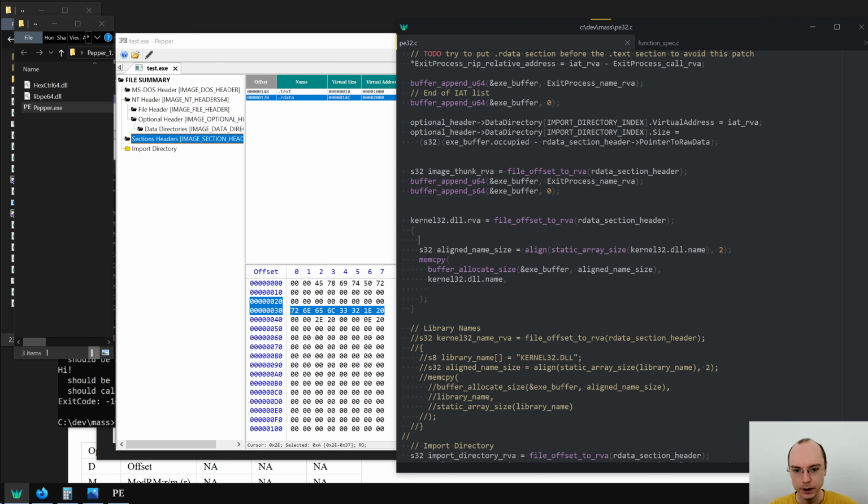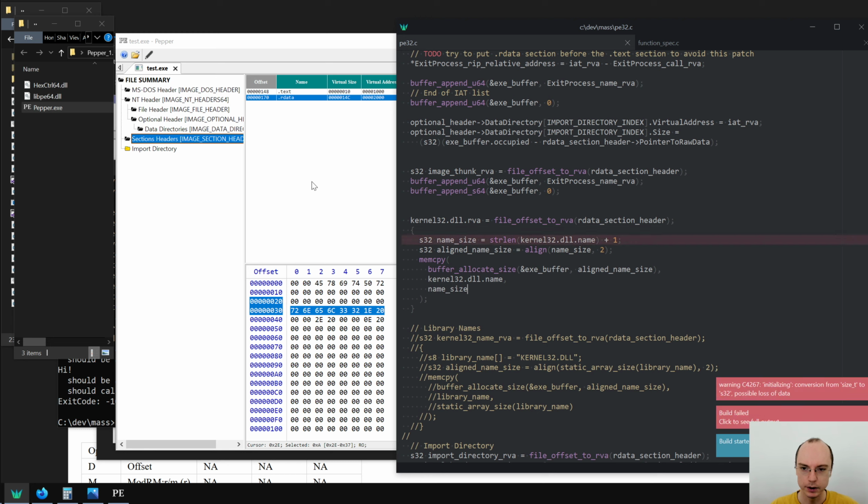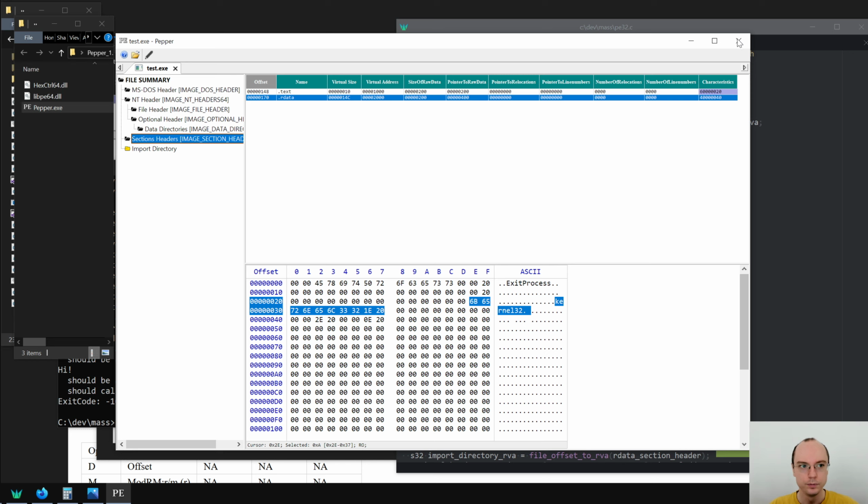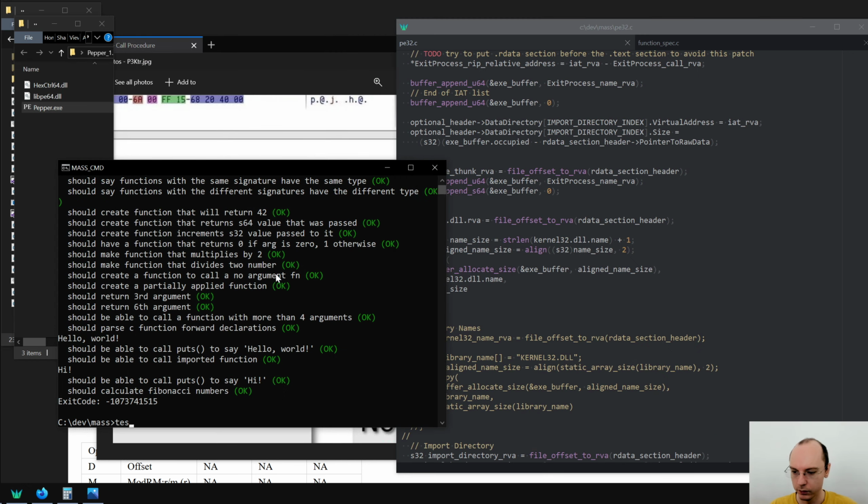So we need to say 32, name size is this. Okay. Should be something like this. Okay, this is size t. Okay, fine. Let's try this again.